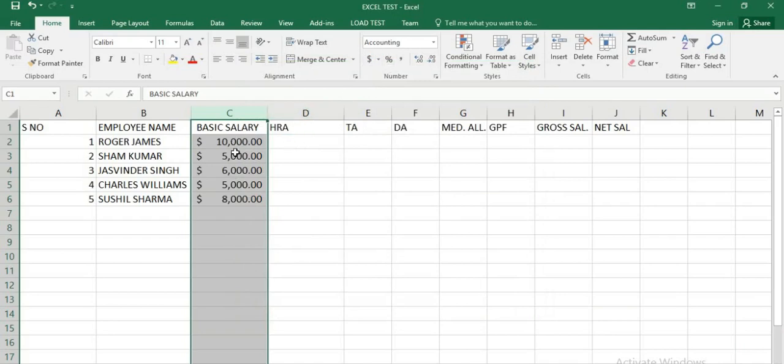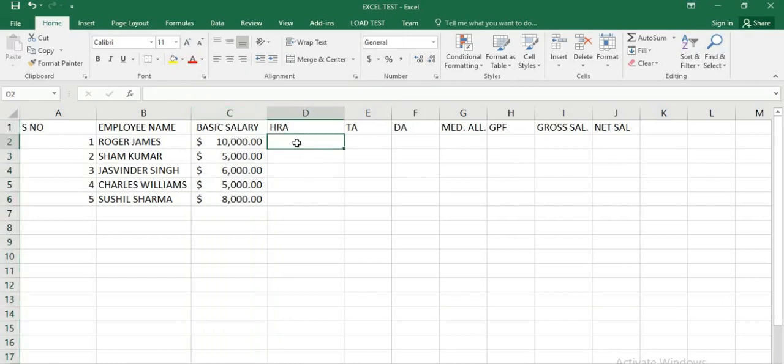So I use it here. Never use your own symbol, inserting a dollar sign from your keyboard, because it will not help you get the value. Then your cell value becomes alphanumeric, and you won't be able to calculate or use formulas. So it's better that you use the currency option, as compared to just symbols from the keyboard.